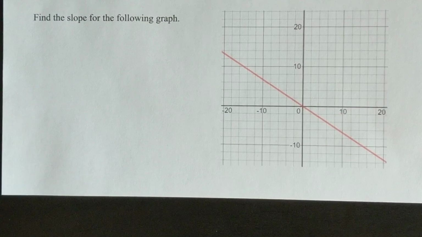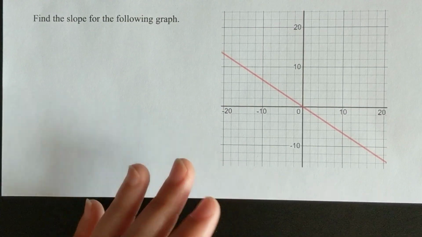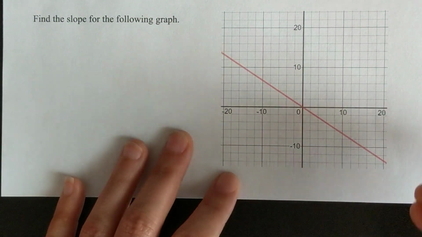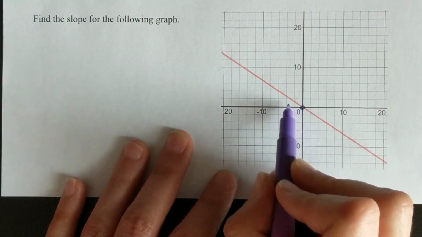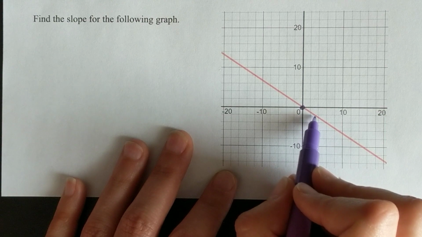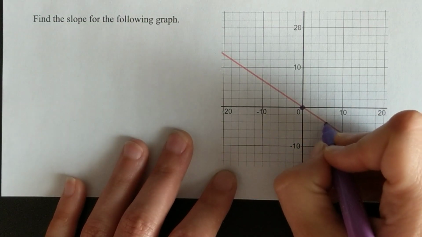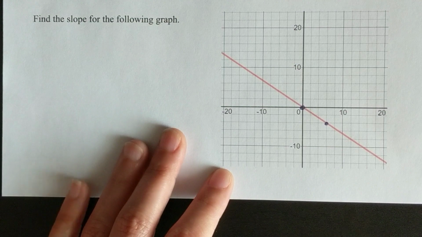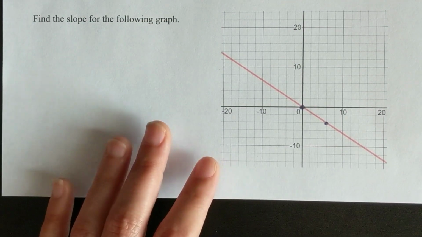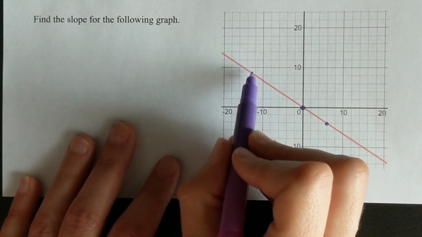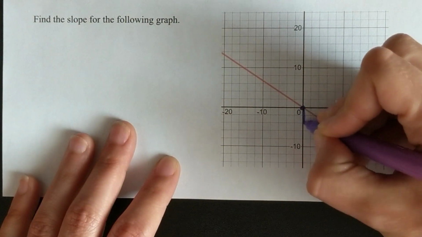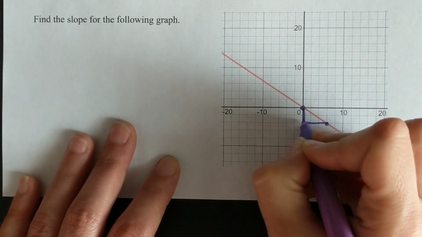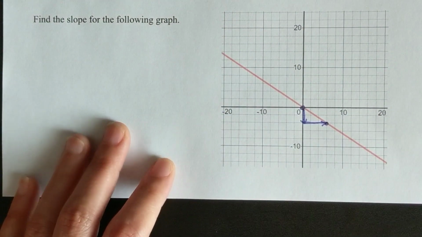You want to find ones, again, that fit nicely, in the little crosshairs where the line actually crosses right in a corner. So I'm going to pick this one because the 0, 0 point's a nice one. And then I'm going to look down my line or up my line, it doesn't matter, and I'm going to keep going down the line until I find one that, boom, right there is right in a little corner again. So those are the 2 points I'm going to pick. And then I'm going to make myself a triangle. Now in this case, this line is going down. So to get from this point to this point, I have to go down and then over. So there is my rise over run triangle.